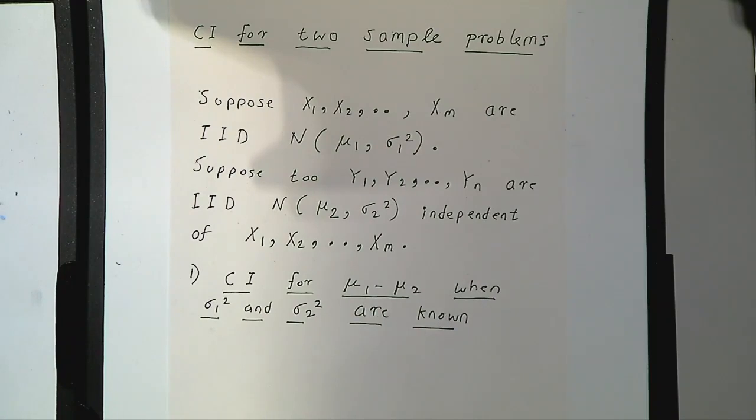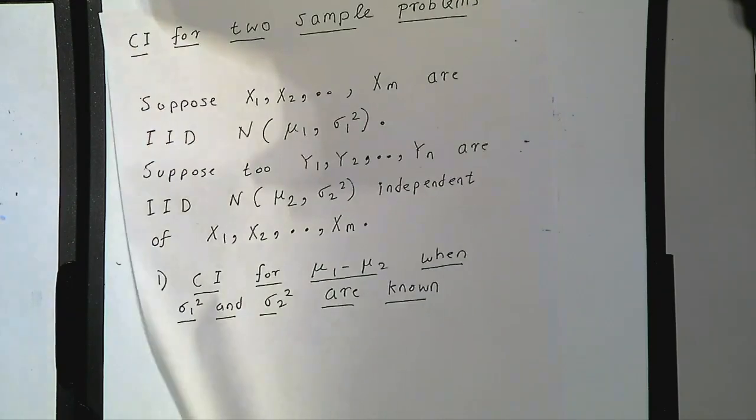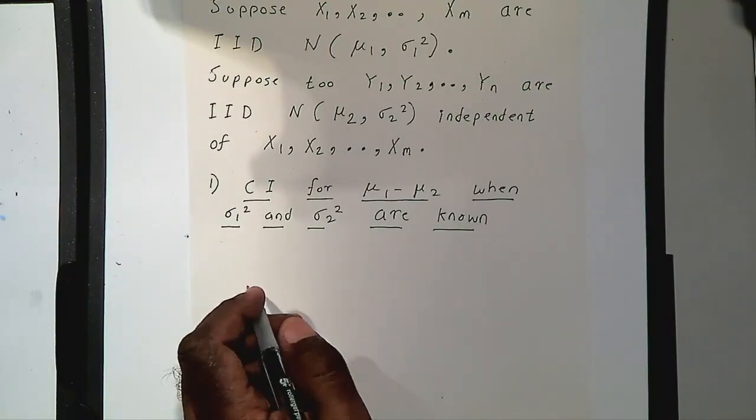Right. I'm going to talk about the confidence interval for the difference in the 2 population means. Remember, mu1 is the population mean for the first sample, mu2 is the population mean for the second sample. So we are looking at the confidence interval for the difference when the population variances sigma 1 squared and sigma 2 squared are unknown, right? Now how to do this? It's similar to what we did over here, but it's a little bit involved.